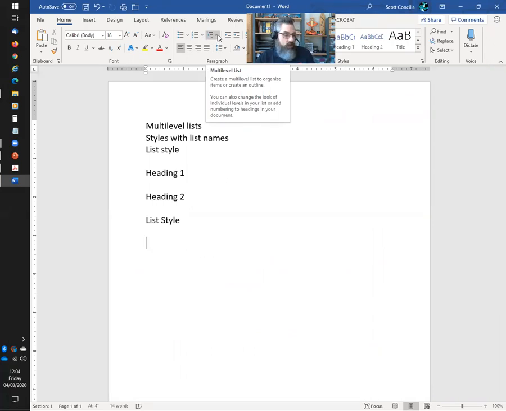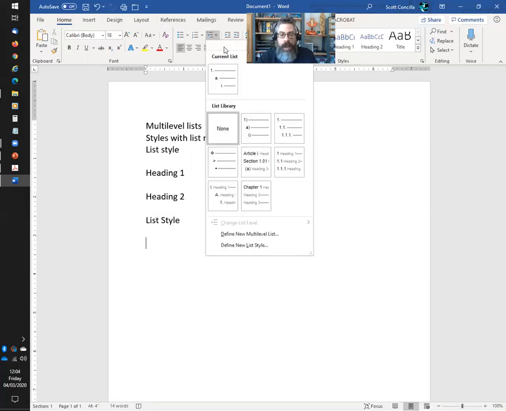Go to that 3rd button which says multi-level list, and you're gonna click its drop down, and you're gonna go all the way to the bottom. Okay, again, this is confusing here, and there are so many terms in Word that use the word list, which just drives me nuts, but this is how it is. It'll make more sense as we go, I hope. You don't want to define a new multi-level list because that's half of it. That's part of the whole.